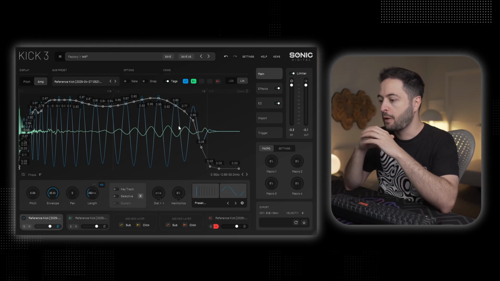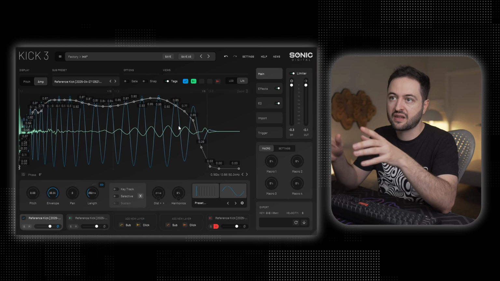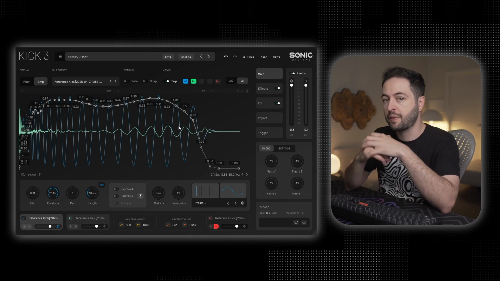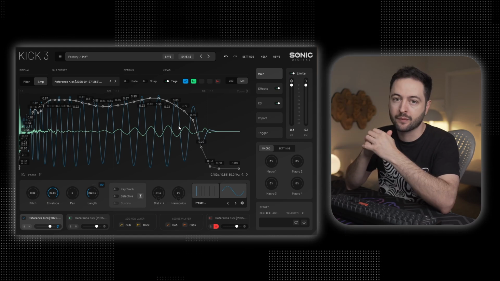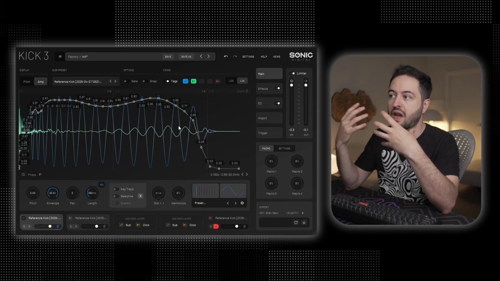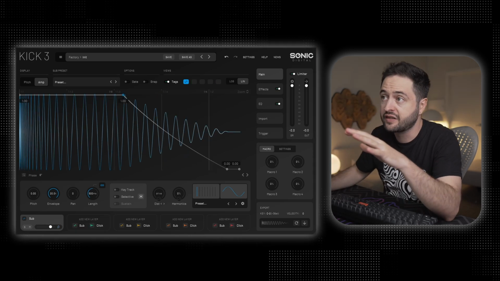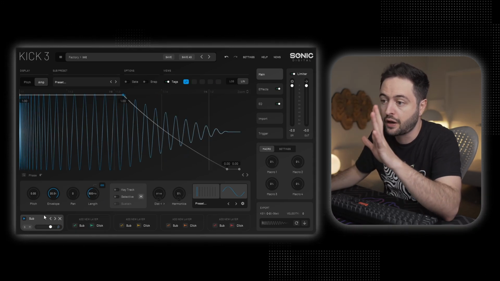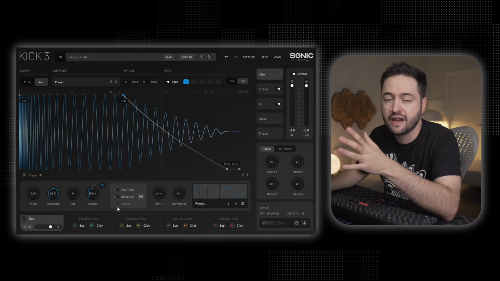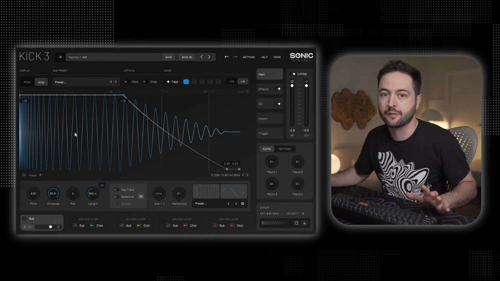And so this is good. We'll keep this kick drum in the DAW as a reference, but now we'll make our own kick drum from scratch, and we'll try and get something that's in the ballpark. I've initialized kick 3, so I've just got a single layer. That layer is playing a sine wave, and we can start from scratch.